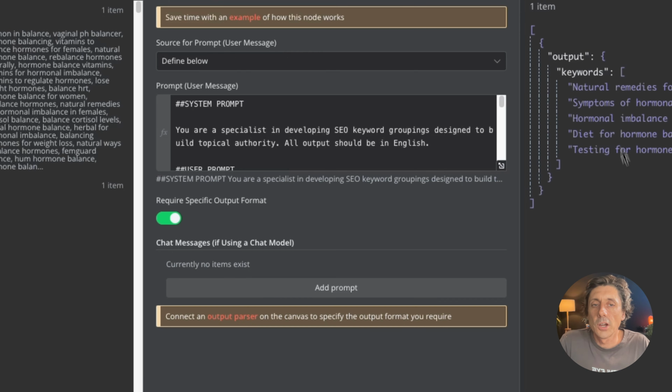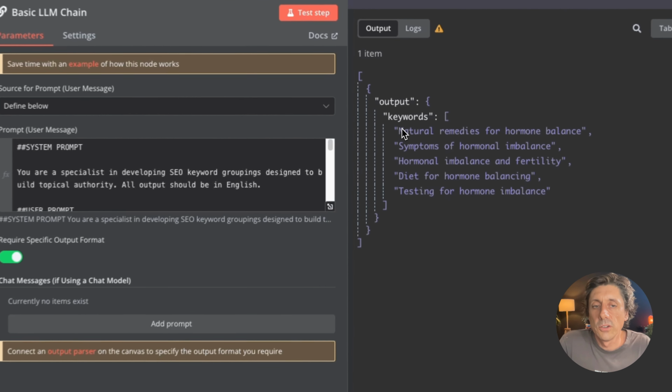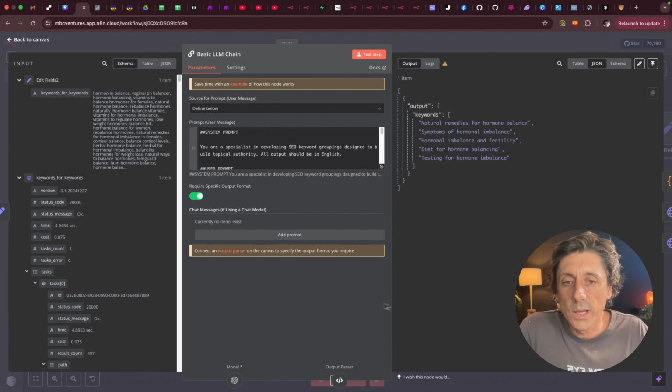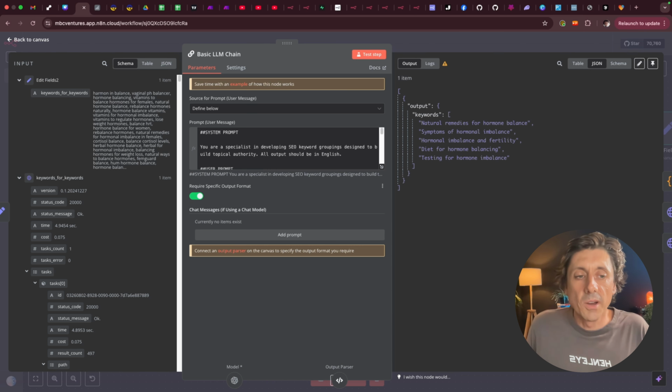Once you've tested it, it's going to give you the output that you've asked it to do, which is 5 keywords that relate to the main root keyword. And again, if you'd set that to 20, it would have given you 20. And 5's probably not really enough. It was just for this example, but we've given it so much information that it's able to produce 100 of these related keywords easily, because we've given it so much context from all these scrapes that we've done at Data4SEO.